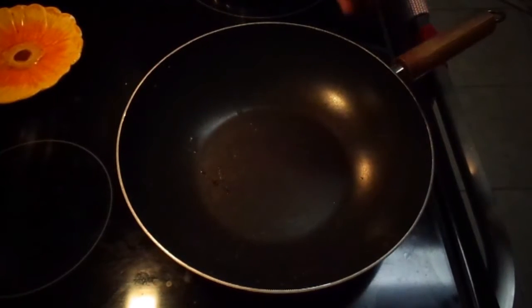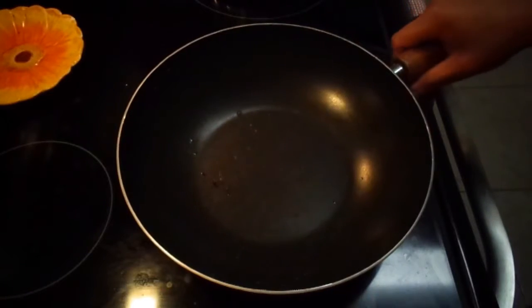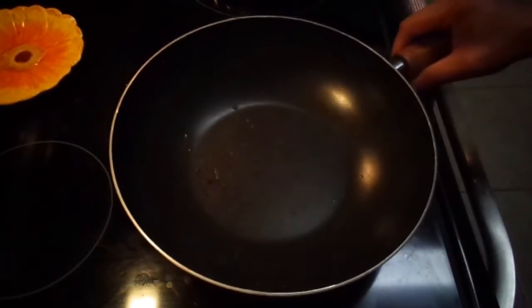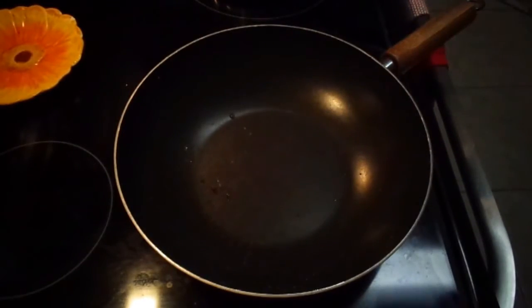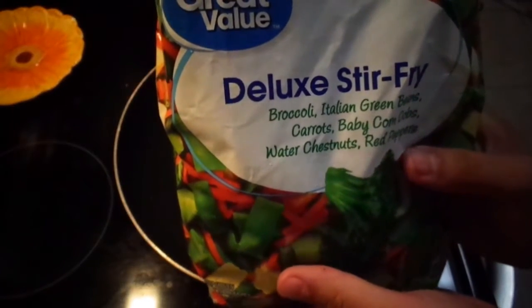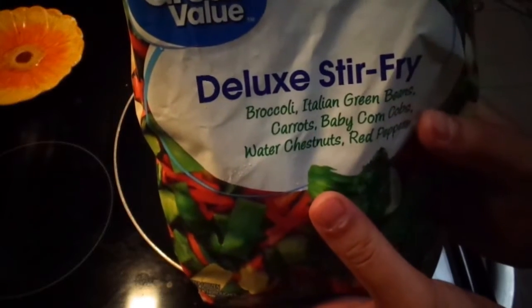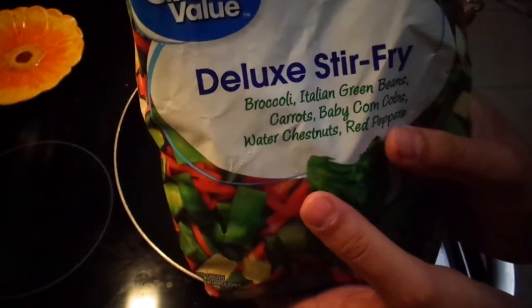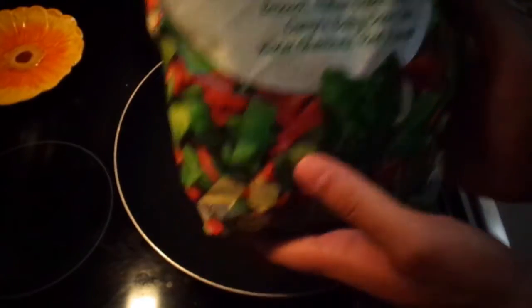Okay, now that we're waiting for the rice water to start boiling, let's go ahead and get started with the stir fry. If you're not used to cooking or being around a kitchen, this pan may look a little weird to you. This is what is called a wok. I recommend it for stir fry, especially stir fry. Now this here is deluxe stir fry. I got it at Walmart for $2 and change, like $2.30 or something. It's got broccoli, Italian green beans, carrots, baby corn cobs, water chestnuts, and red peppers.